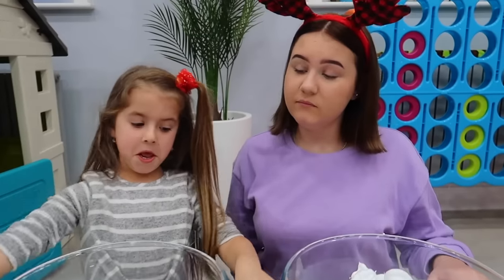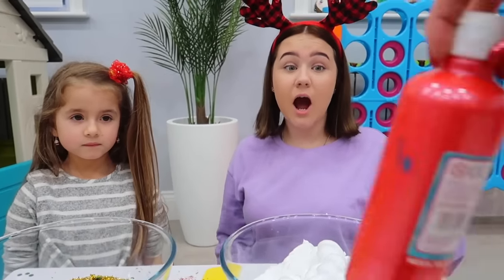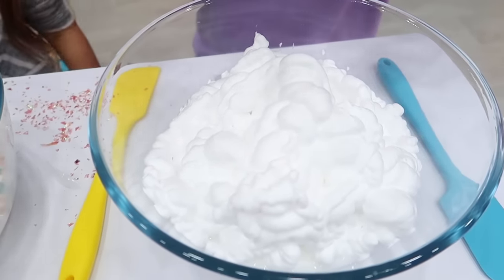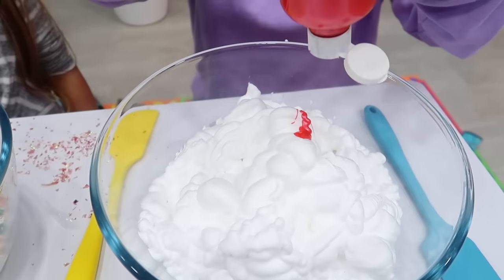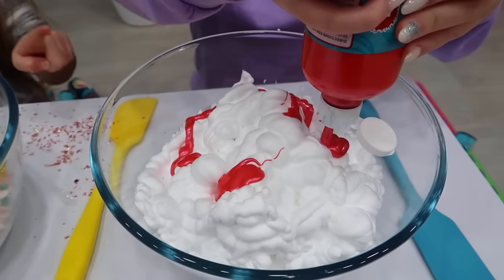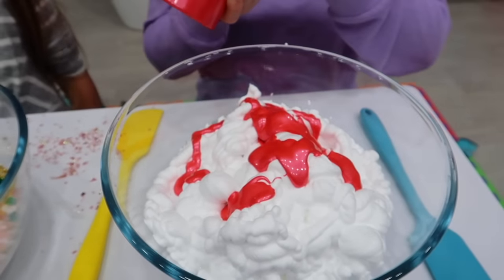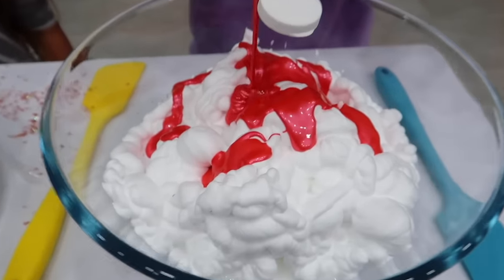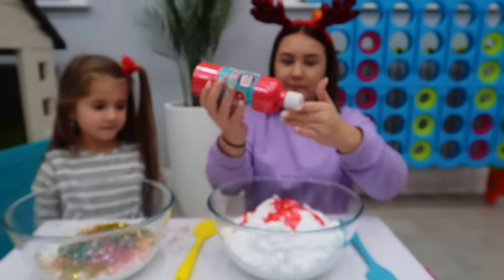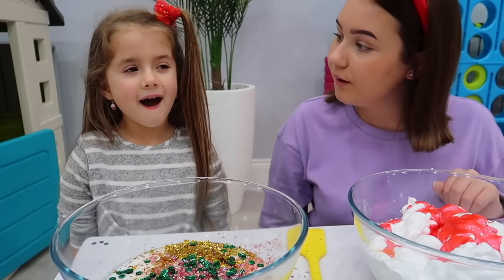Okay, now what was the second thing that you had, Ruby? Red paint. Red paint. Pretty. Okay, let's watch this, Bonnie. Oh, it's gonna look like Santa slime. That's his beard. Yeah. That's his clothes. Yes, I see that. That's very red. And it's kind of shiny. Ooh. Good job, Ruby.